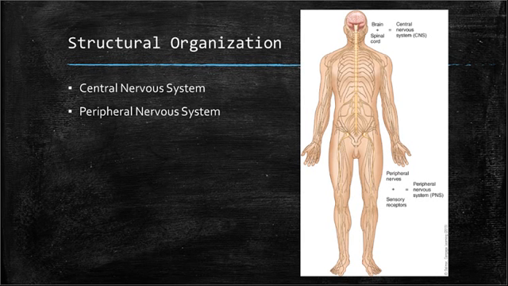The second function is motor output. So motor output from the brain stimulates the skeletal muscles to contract and enables a person to walk in any way. The production of sweat, saliva, and digestive enzymes is controlled without active input from you. The third function is evaluation and integration. This occurs in the brain and the spinal cord to process the sensory input, initiate a response, and store the event in memory. The fourth function is homeostasis.